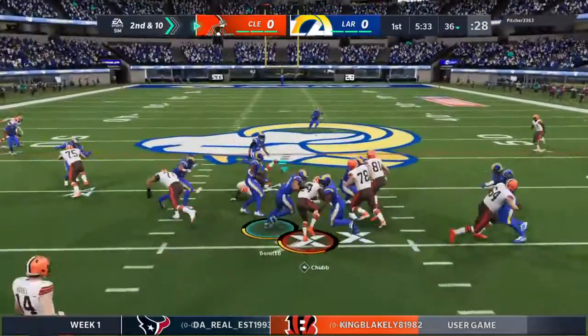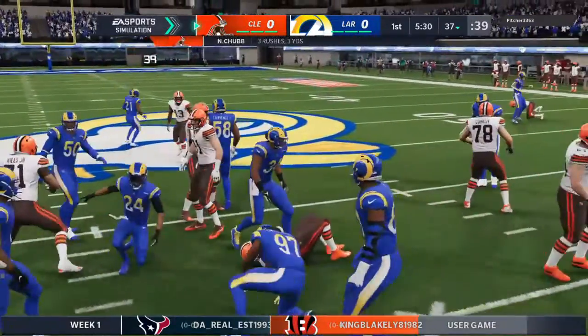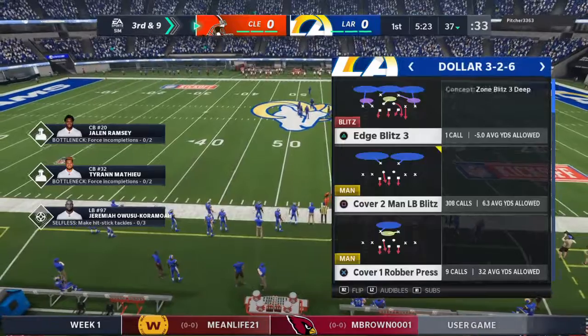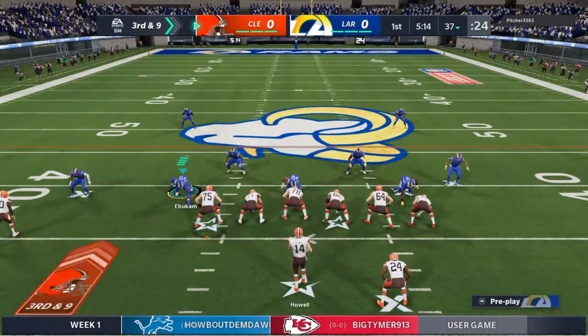From the gun, it's a give to Chubb. And unable to get downhill there, so he'll take this up to about the 37. They do get a yard there, but only a yard. Leaves him with 3rd and 9 looming. It's a gain of a yard, and it's 3rd down.